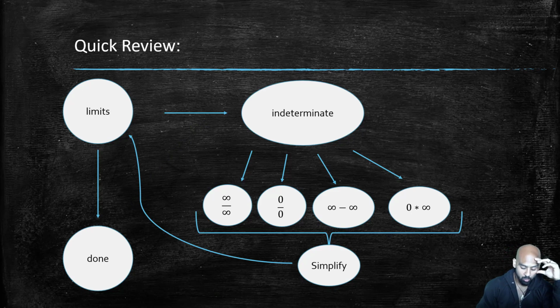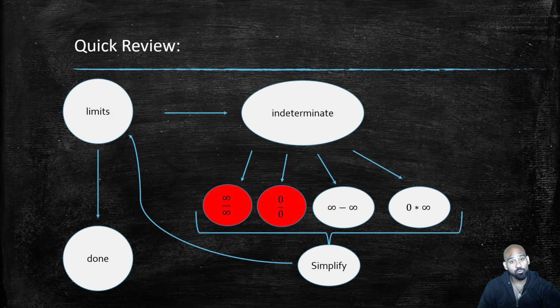When we were tackling stuff last video, we talked about infinity over infinity and 0 over 0, those two particular indeterminate forms. We could leverage derivatives by using L'Hopital's rule, which is a quicker way. Quicker is subjective, but it's a quicker way if you're good with your derivatives to get to that place where you can take the limit again. And it's all based off looking at the rates of change.